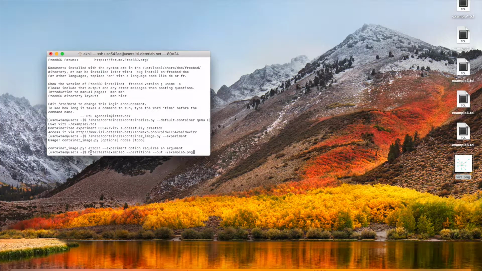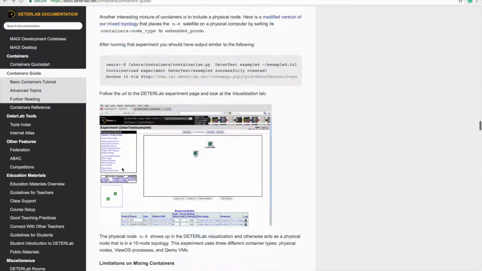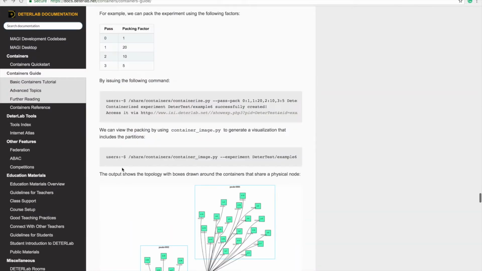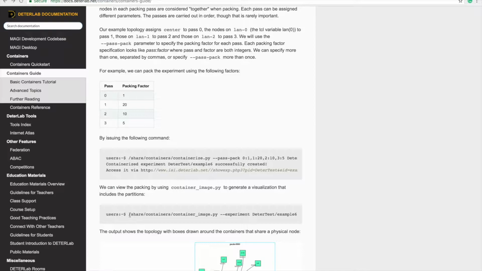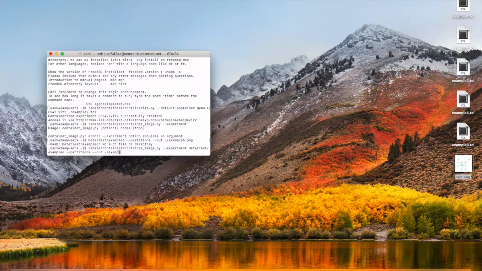And paste it. Oh, sorry, it doesn't seem to work, I guess. So I will go into the containers editor and copy the command from here. This is the command. Now we'll change the name of the image to vir2.png, and we have to give the experiment name for which we want to create it. This experiment name is vir2 and the path name.